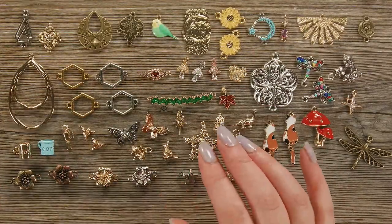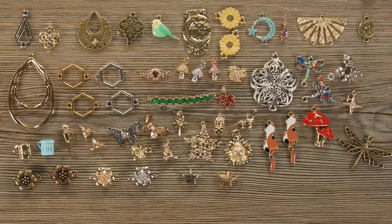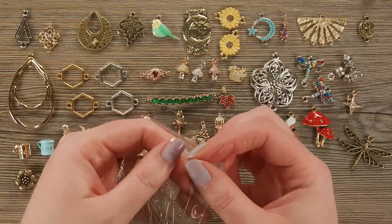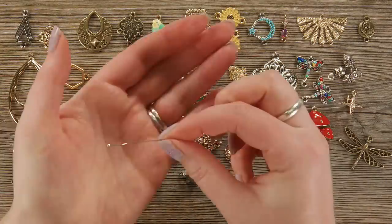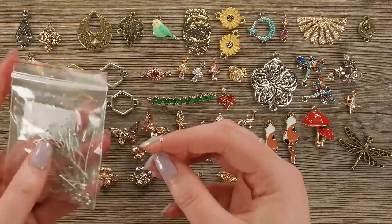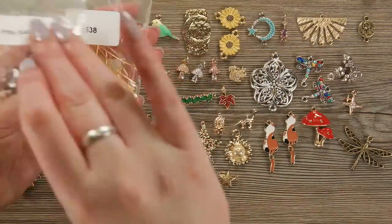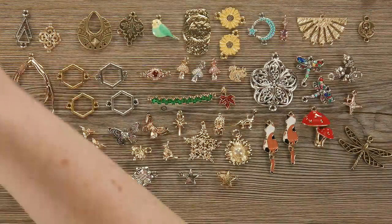Okay. So magnet clasps are coming. We'll also have some head pins back in stock, and these are going to be ball head pins in a bunch of styles. And I want to show you some of these get kind of misshapen during shipping, but they are really, really pliable and easy to get straightened out. Like so. They might look a little scary when they come in, but I promise you they're easy to work with. And we'll have these in silver, gold, copper, and bronze finishes. So those are nice.